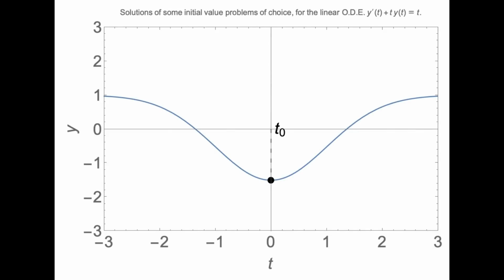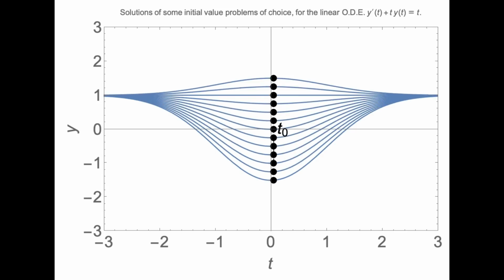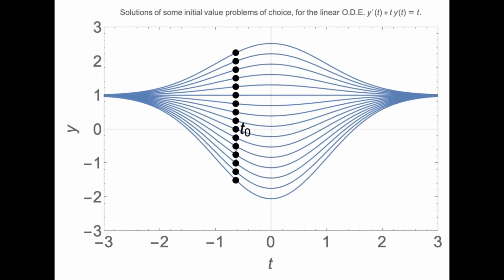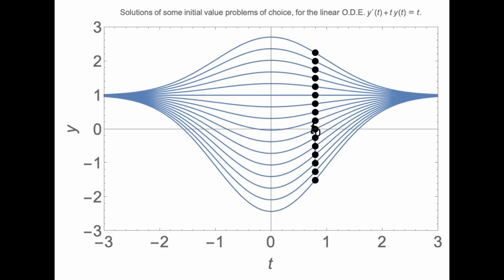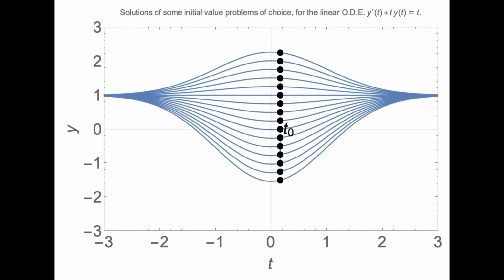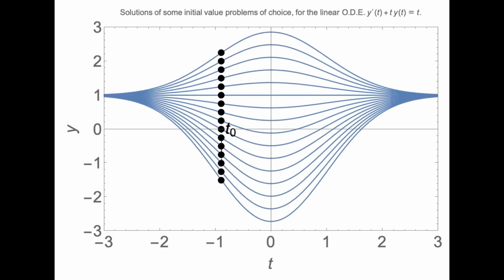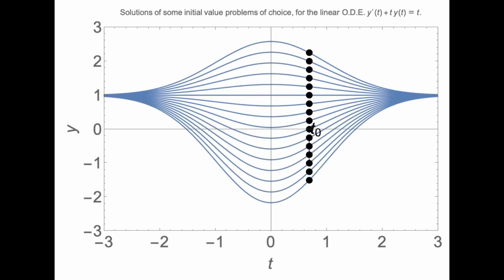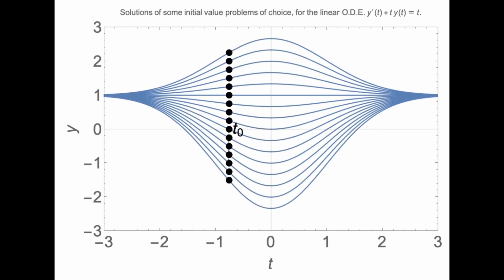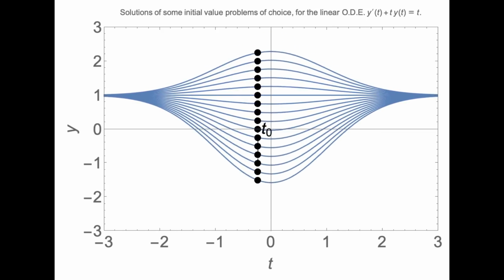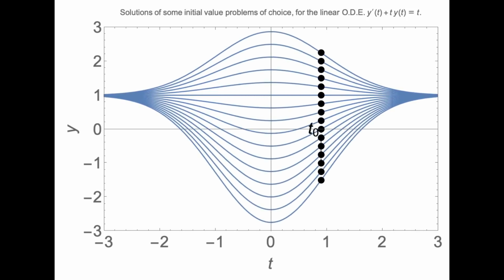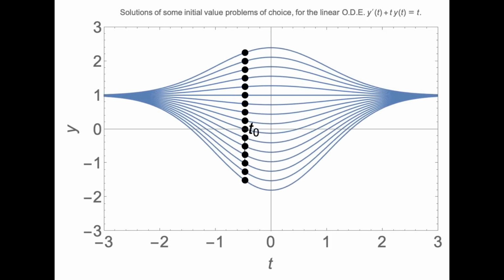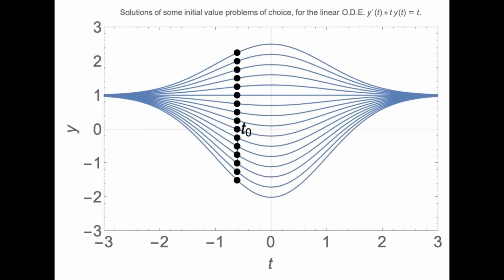We may of course also plot the solutions of several initial value problems together, in a single plot. This is done in this animation. The curves shown all are solutions of the linear, first-order, ordinary differential equation shown in the title of the plot. In this animation, we show the solutions on a somewhat wider interval than in the other animations. The solutions satisfy the initial conditions that are indicated by the black dots. It is important to note that the solutions do not intersect, although they do approach coinciding asymptotes. But that is not the same as intersection.